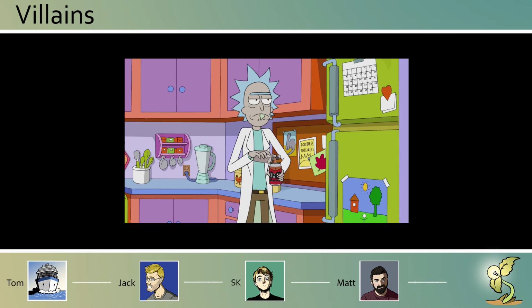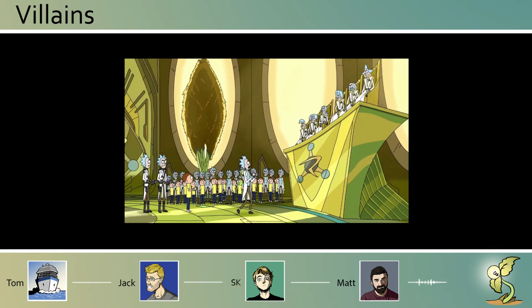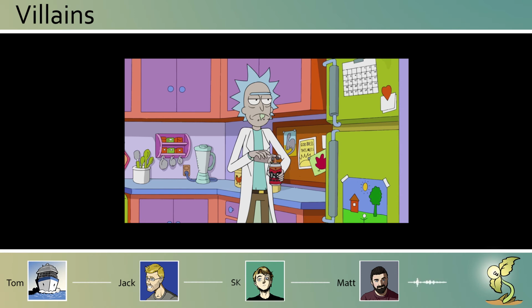While he has that inner confliction that a lot of anti-heroes do, he has one side of him that's just like, I don't give a fuck, I'm gonna do whatever I want because I'm the smartest guy in the fucking universe or whatever. And even when it comes to the other Ricks that try and stop him, he tries to prove time and time again that he is the Rickest Rick, right? Yeah. He's the most Rick out of all of the Ricks. And what I mean by that is he is in that state of mind where he's only really going to do whatever he wants without so much caring what other people think of him or what other people's interests might be.